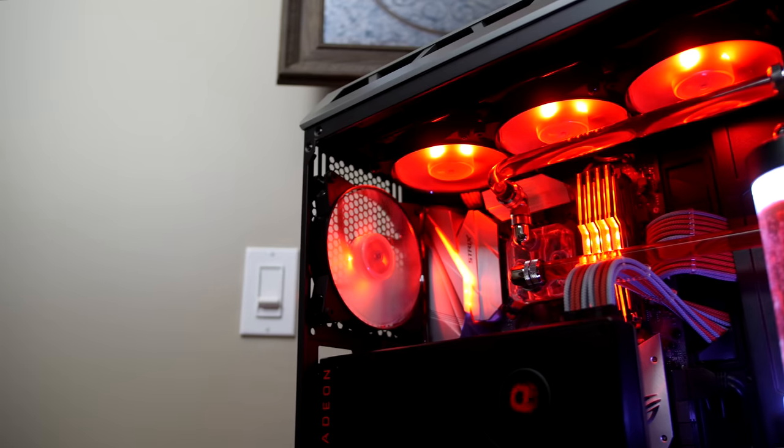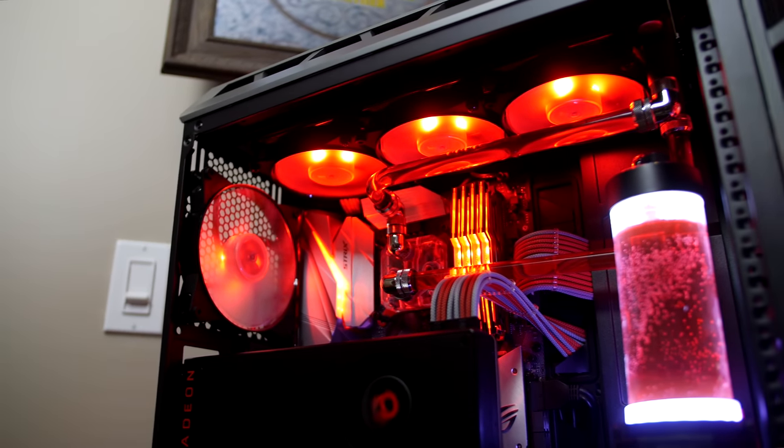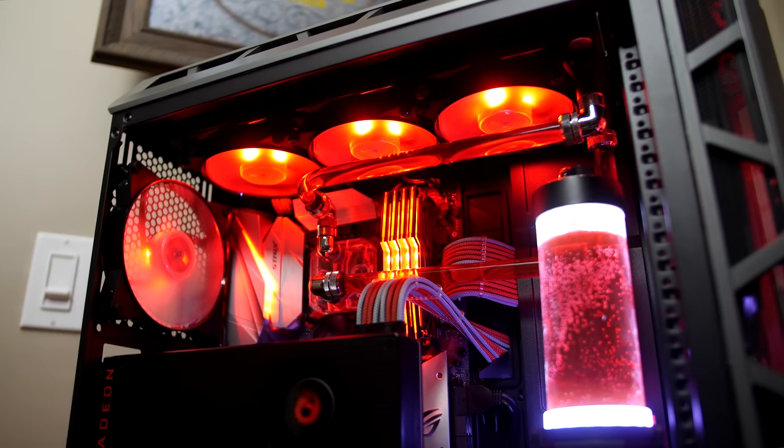By the time the smoke had cleared, the only chip left for me to snag was the i3-8100. So this badass looking rig with a 360mm radiator is rocking a non-overclockable 65W processor. I figured while I had this system together, however, it might be a good opportunity to get some testing in on the new i3. So let's fire up some benchmarks and see how it does.